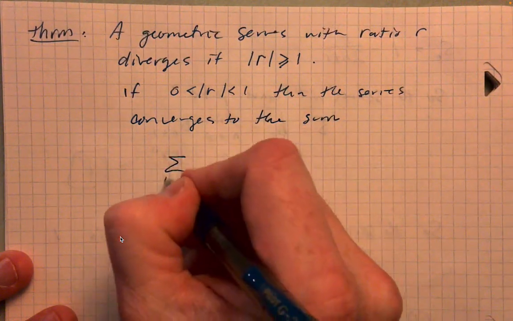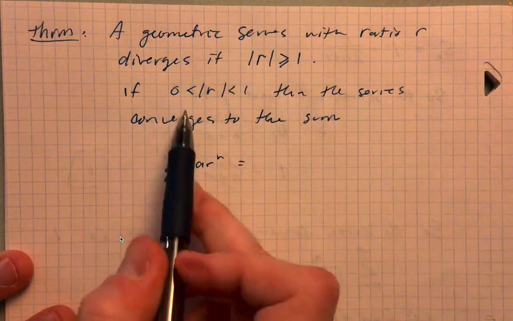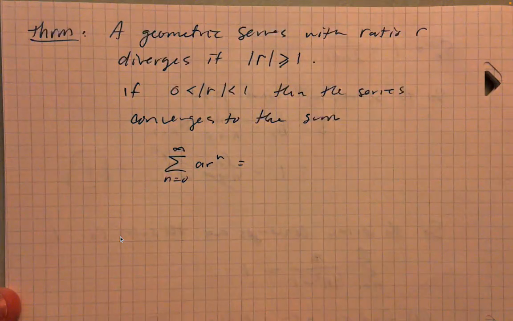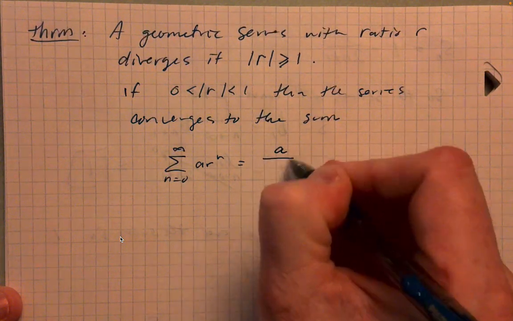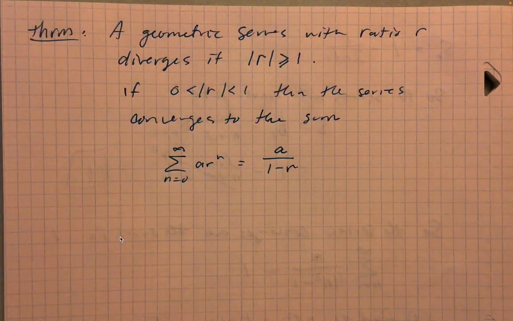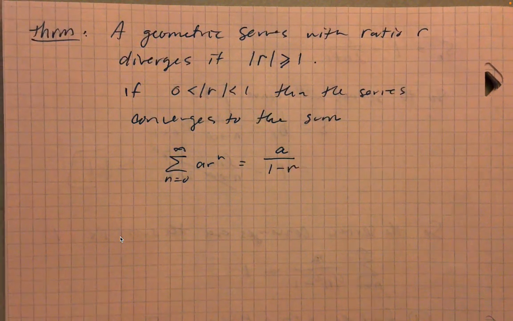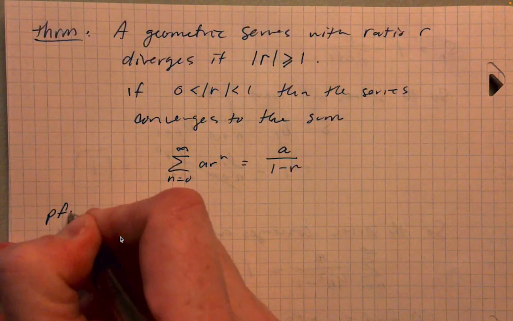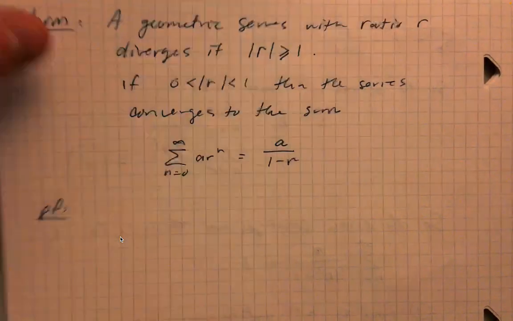Here it is: the sum from n equals 0 up to infinity of ar to the n, and whenever r, in absolute value, is between 0 and 1, the series will converge to a over 1 minus r. Okay. That's very nice, and that's what we saw in our initial example. So we'll come back to that. But first, let's walk through the proof of this. It's a nice, clever proof, which is kind of a staple of Calc 2.